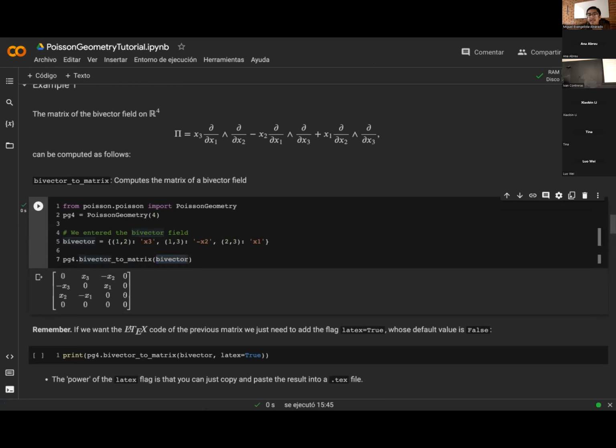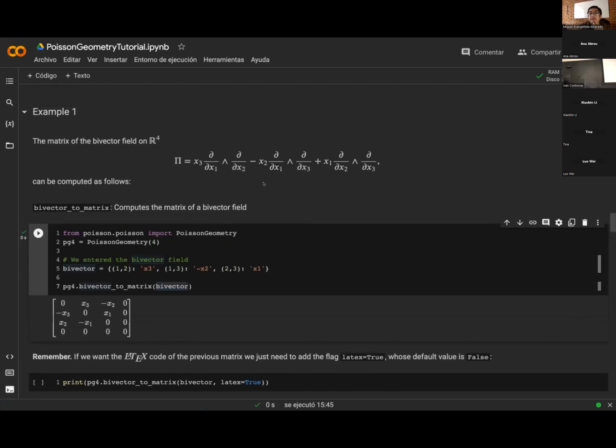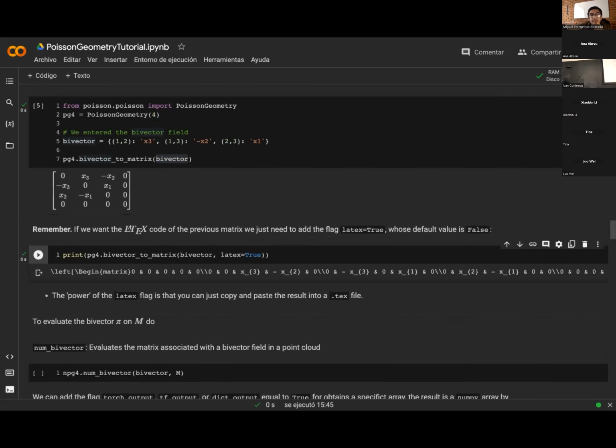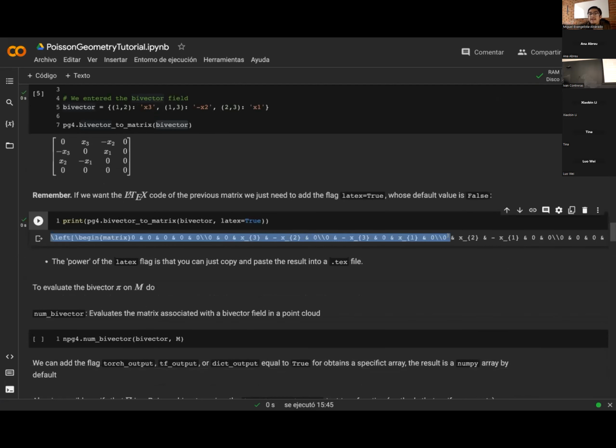This is the matrix associated to the bivector. Remember, if you want the LaTeX code, only add the flag latex equal true. And the result is the LaTeX code of the matrix. The power of the latex flag is that you can copy and paste the result into a text file.